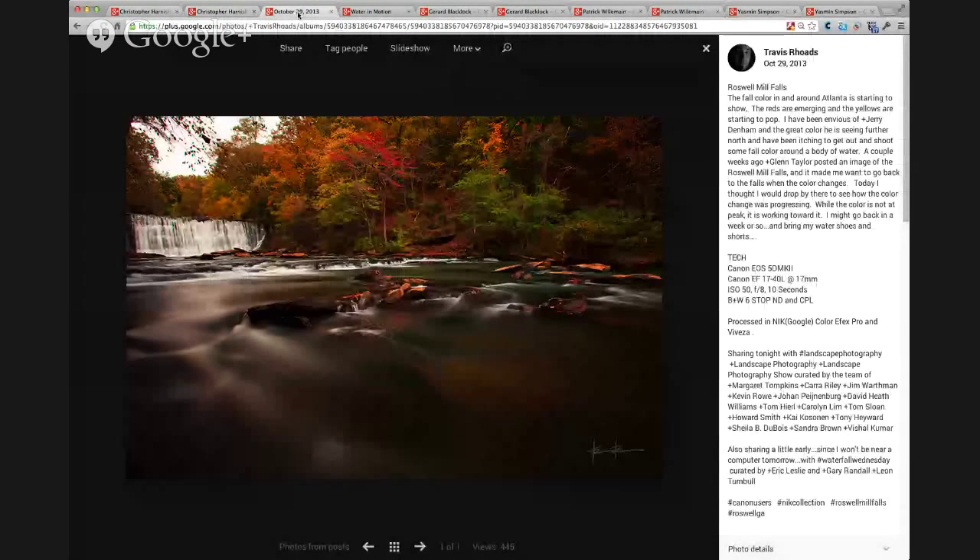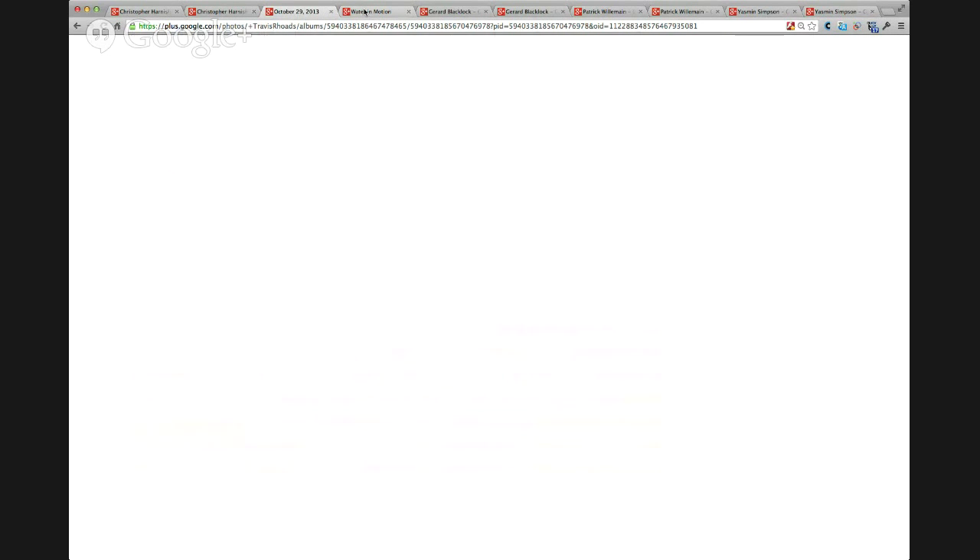My recommended photographer is Travis Rhodes, out of Wichita, Kansas. He does just incredible work. I really like this one — gorgeous fall color with wonderful soft water. I love the perspective: it's kind of low, right at the water level, looking up at those trees with a waterfall upstream. Just totally gorgeous. He doesn't have very many followers, so you may not have him in your circles — do check out his profile. Here's another one with fall leaves in the streams that Kevin mentioned, with the gorgeous lushness and wonderful soft water. A home run of a photograph. That's Travis Rhodes.